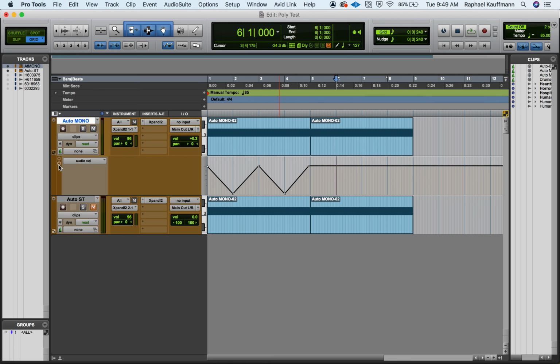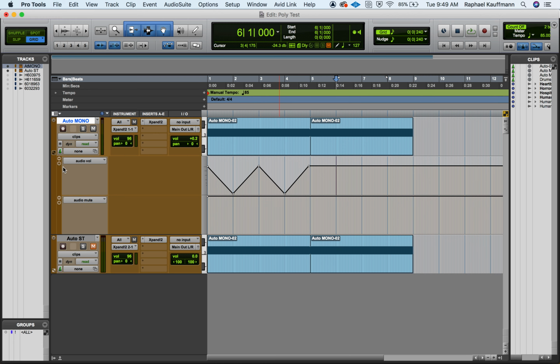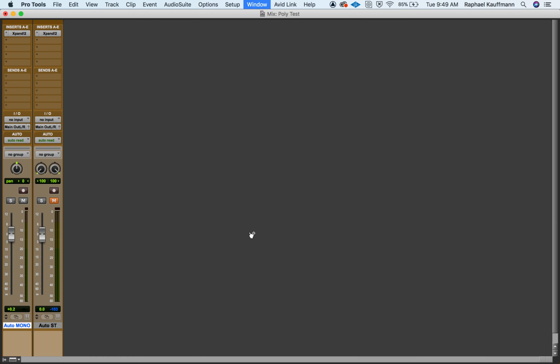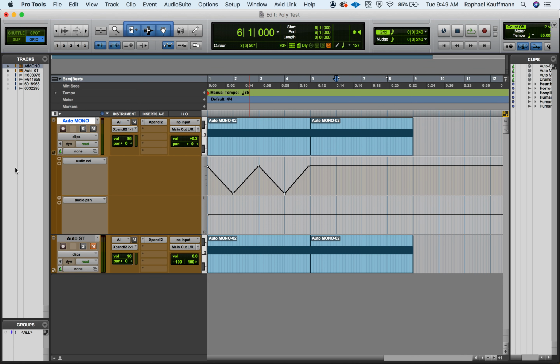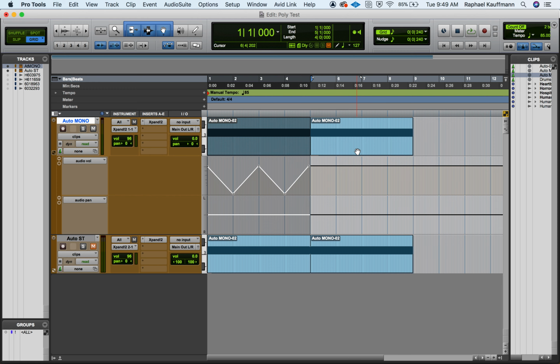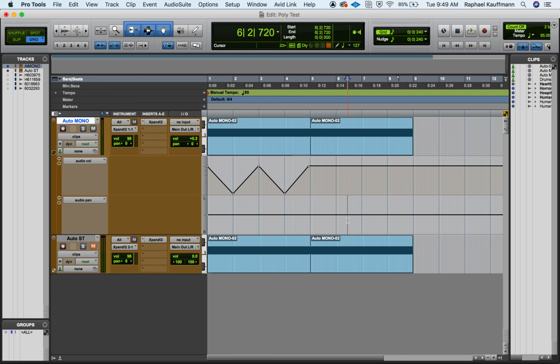The next one we're going to click on, so I'm going to click the plus sign so we can see both of them. Not audio mute, but audio panning. And panning is referring to the knob and therefore where the sound goes in between your ears. I'm not going to do anything to the first clip because this is all about volume. So I'm going to operate over here.